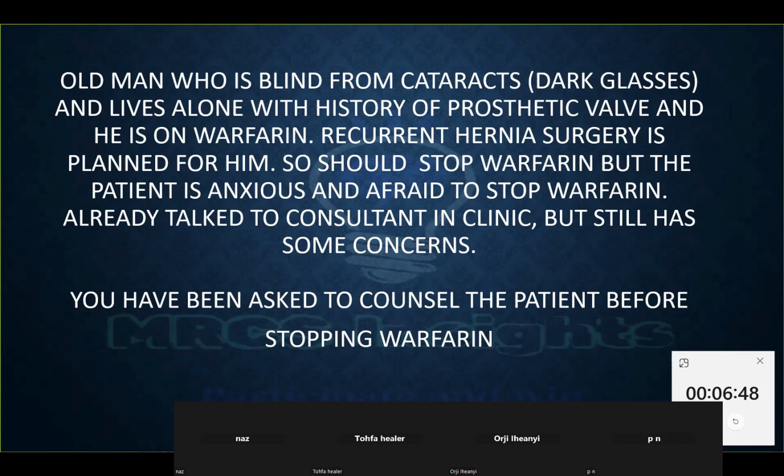Okay, doctor, I can understand where you are coming from. But when can I resume my warfarin? Well, when we finish the surgery and when we monitor that there is no chance of bleeding, we will continue the heparin, and we will do a blood investigation, which is called INR, International Normalized Ratio. It is a blood investigation to start warfarin. So we will monitor that, and after the result, we can review and start warfarin. Okay, doctor, thank you.